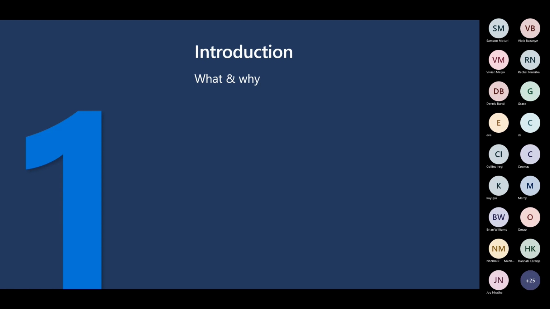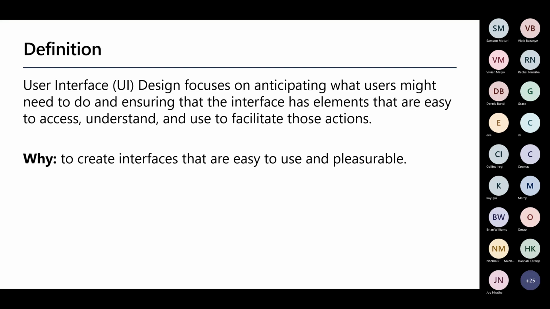So yeah, first, what and why interface design. So brief definition, user interface design basically just focuses on what you actually see in software applications on the web, like the apps that you use on a daily basis. I'll give an example, maybe Instagram, Google, when you're searching for something, what you see on the screen is interface design. It was designed by someone, and a lot of thought went into it. The icons, the text that you see, the images that you see, the illustrations and the animations that you see, a lot of thought went into that. And we'll talk about that today.